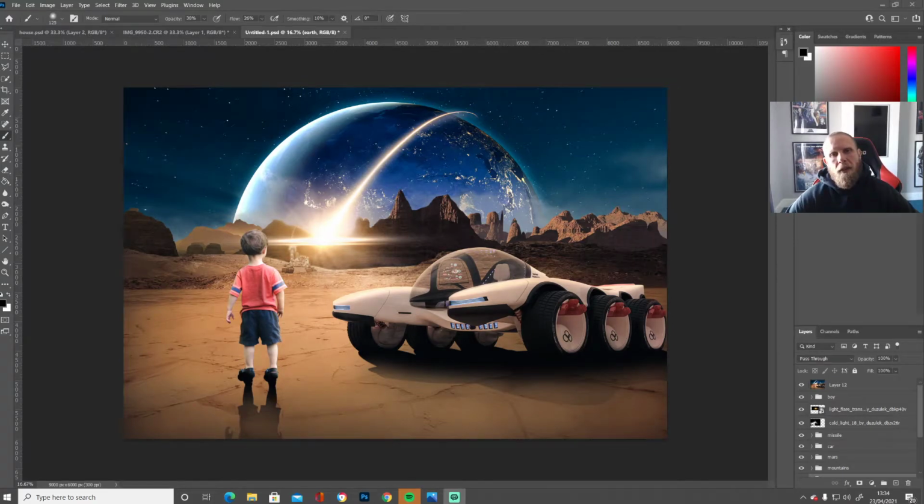Hi and welcome to another Photoshop manipulation tutorial, and this time, guys, what we're going to be focusing on is this particular image here, and just kind of my thought process in regards to how I went about designing it, and give you guys some inspiration to be able to create something very much similar.